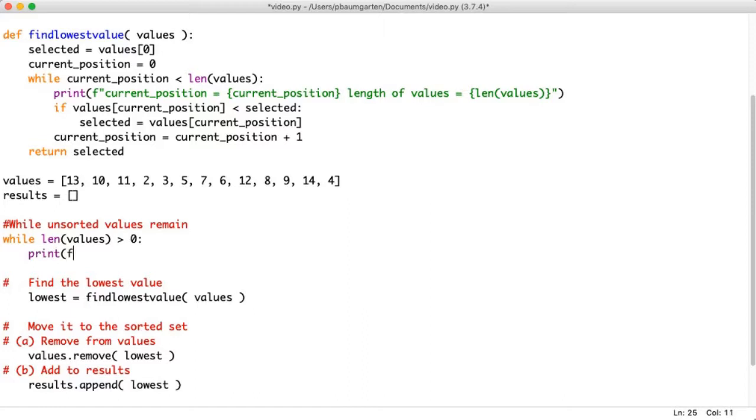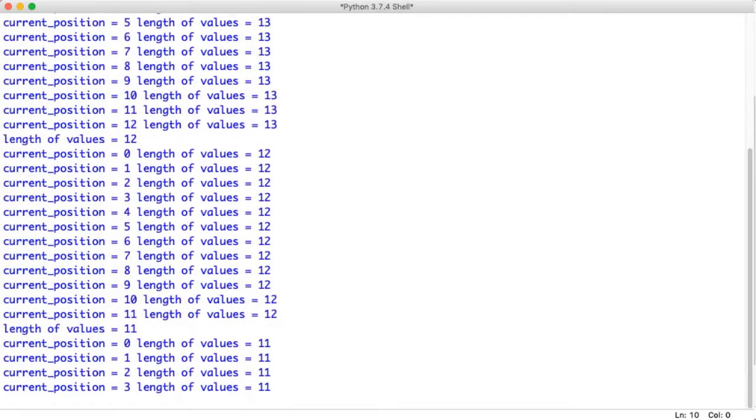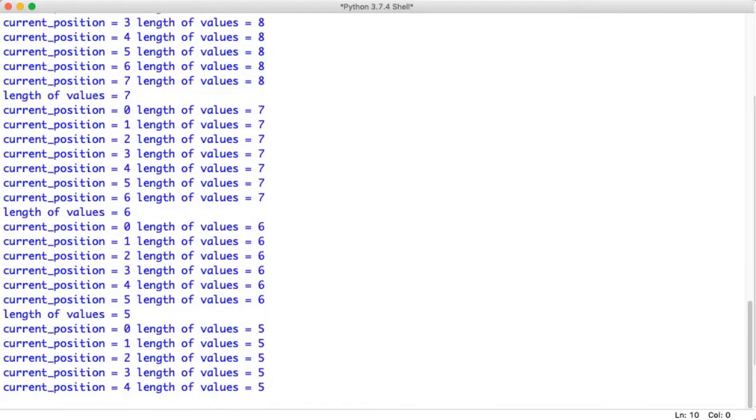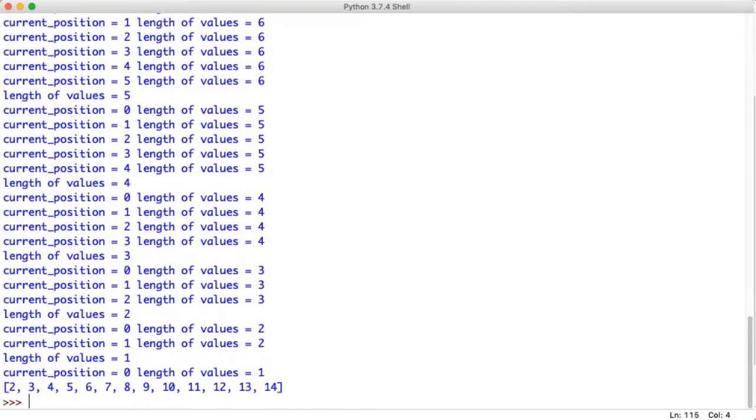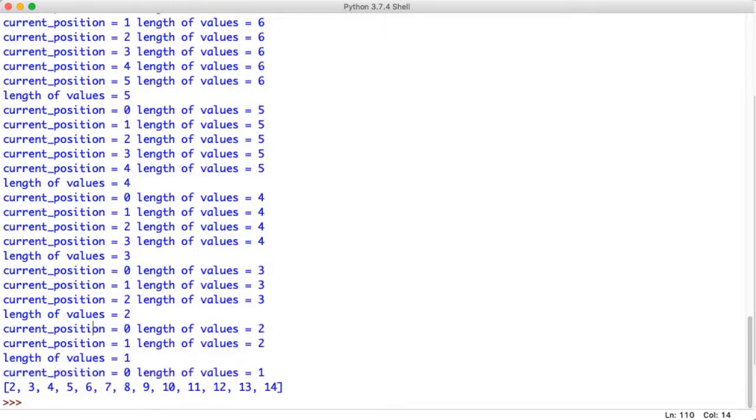Print length of values. I don't need to print the 0 out. I think I know what 0 is. Right, and now if I run this, let's go back to this other one. Okay, I'm getting these outputs, so I can be looking through this and figuring out what's going on. Well, hang on, my program just finished, and hey, look at that, I have sorted my list. So I didn't need my debug statements in the end, so I can now remove those print outs. But that's a handy little tip there about how to debug it.